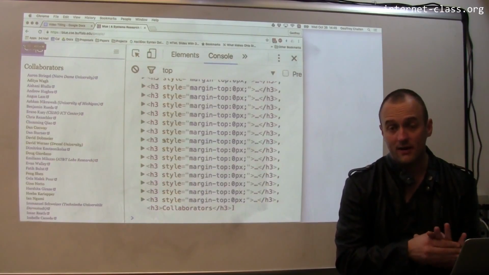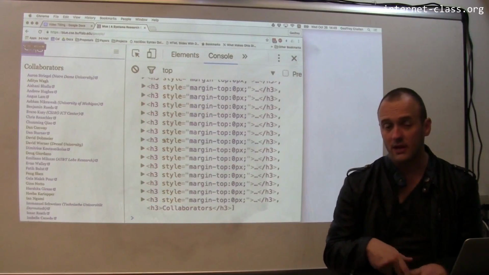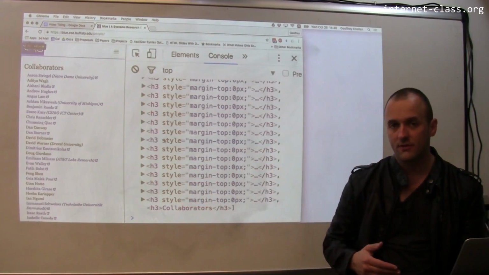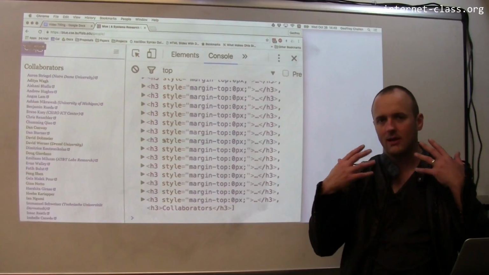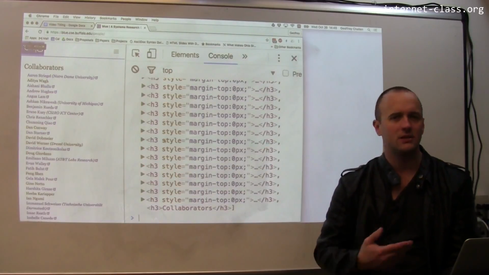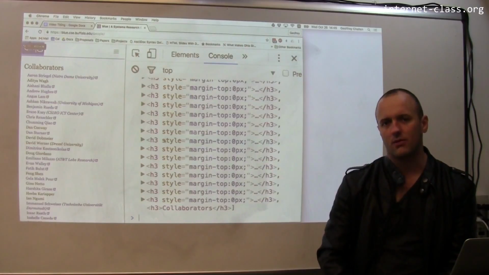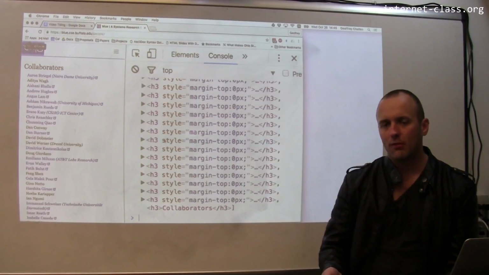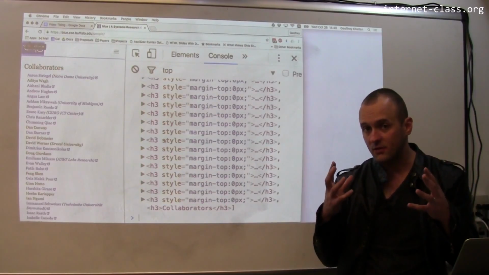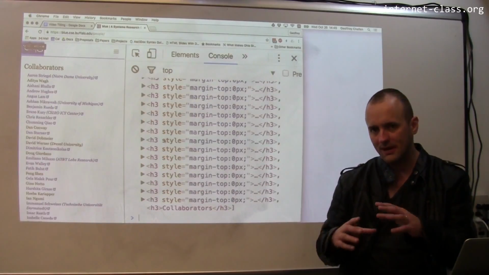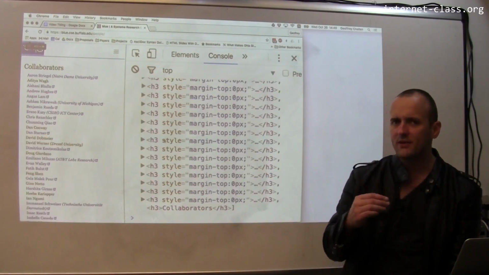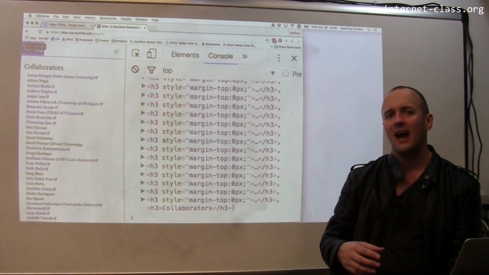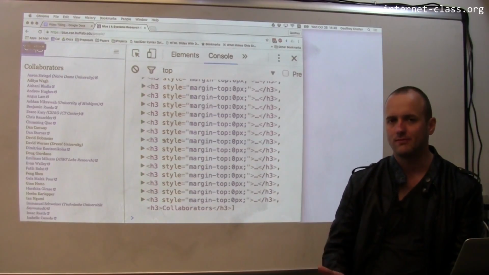jQuery also has the ability to do AJAX requests, so it can actually make calls to web pages and retrieve contents. jQuery can do animations, so it can animate text coming in and coming out. jQuery can be used to adjust the styling on the page. There's all sorts of things that you can do with the jQuery library. And it's a good place to get started when you start to learn how to program JavaScript, because rather than using some of the browser interfaces directly, it, first of all, like I said before, eliminates some of the cross-browser incompatibilities and differences that you might find, but it also provides a more powerful and more succinct way of expressing some of the things that you might want to do when you start to program web pages.